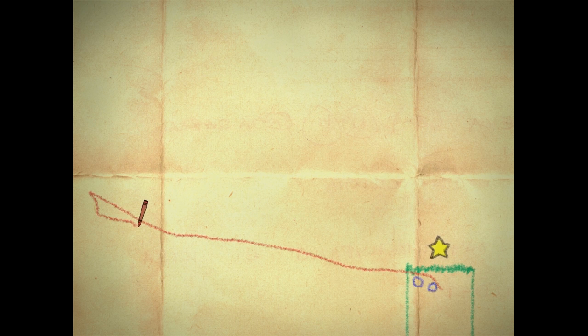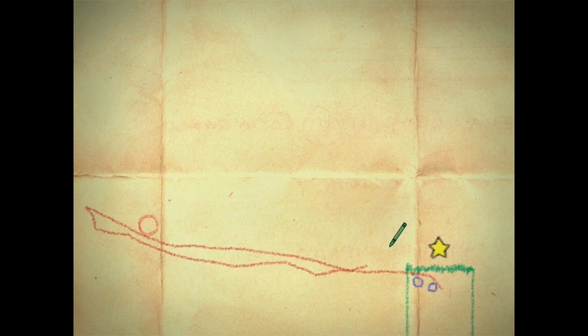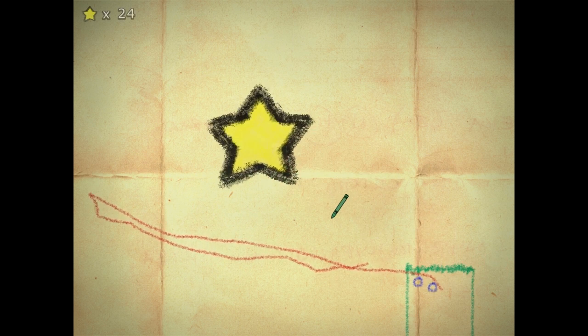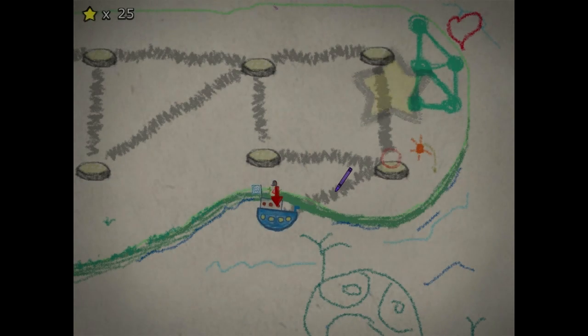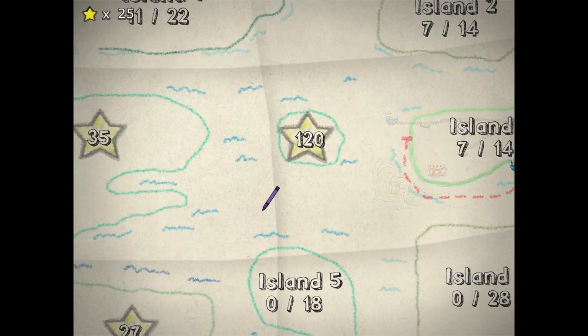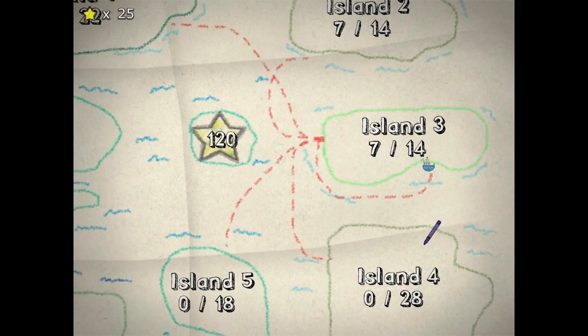We gotta connect it, otherwise it'll just fall down. Well, that's pretty neat. You made a little spring. Not quite how I would have done it, but it worked. I know that. Go to Island 4, because we just finished 3, didn't we?